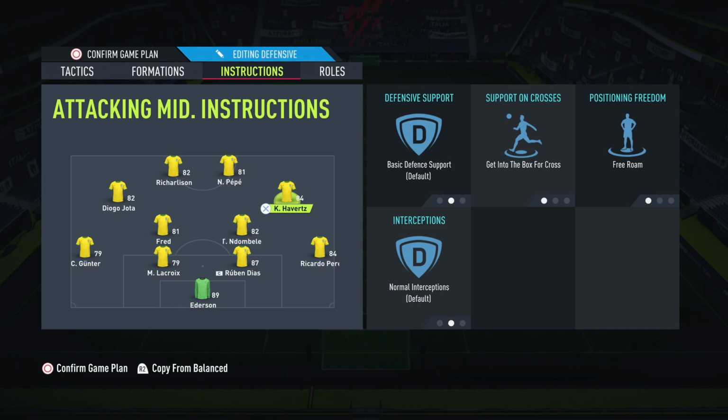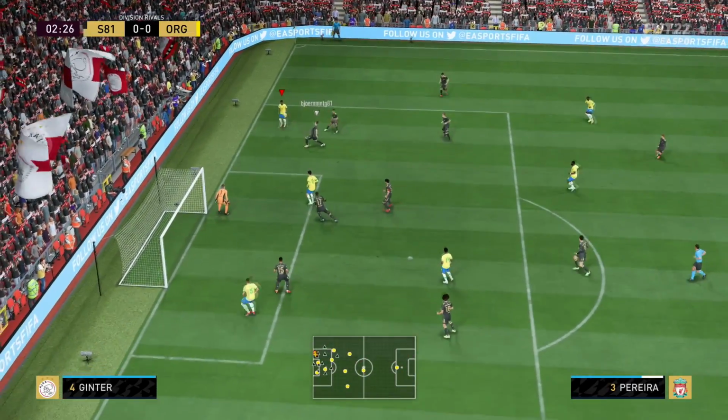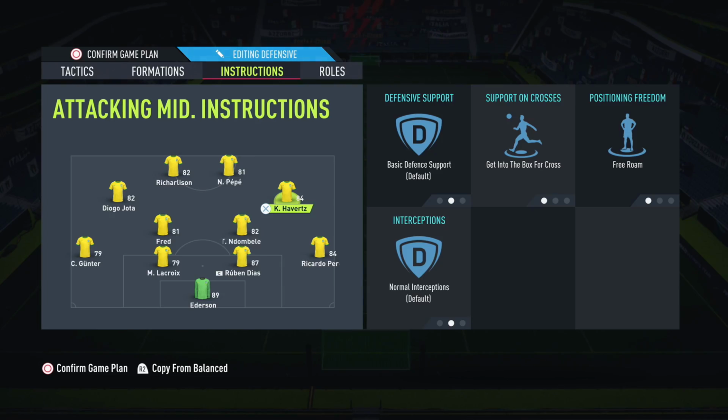So they kind of become a bit of a number 10, and that's why we want Gunter and Pereira, the two fullbacks, to get forwards, so that if Jota and Havertz are maybe a bit narrow, they drift inside to link up with the two strikers. We've then always got the ball on the outside, whether it be Gunter or Pereira, and when they get there, you can either run down the byline and look for a cutback, because we've got a couple more players in the box, or you can just pass it back to Jota, recycle the ball, maintain the pressure.